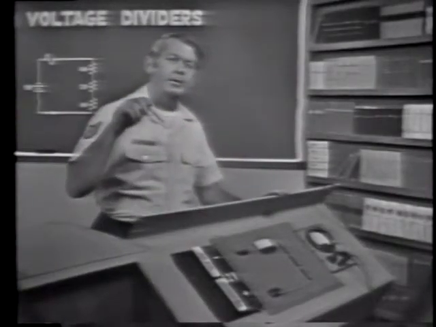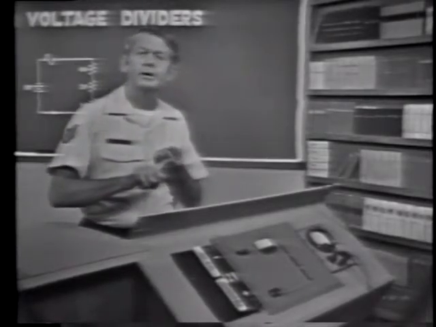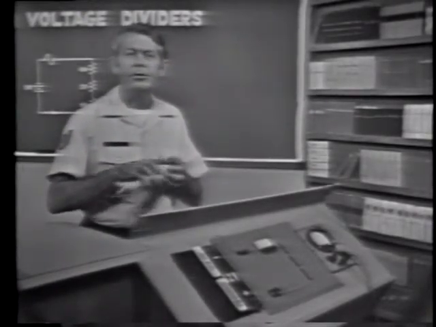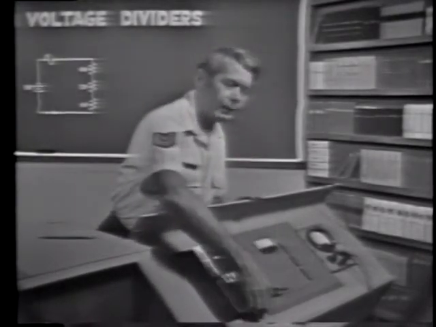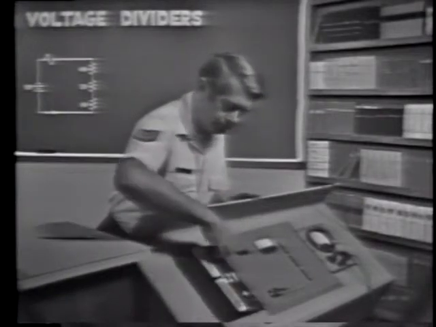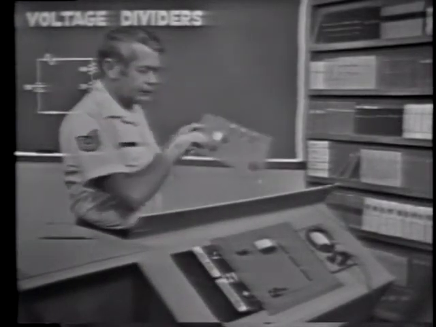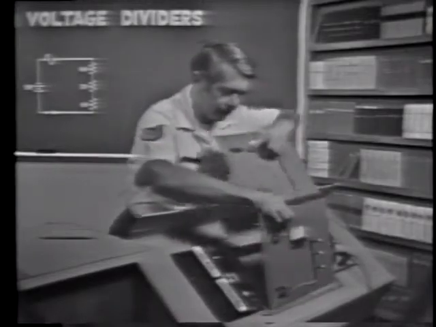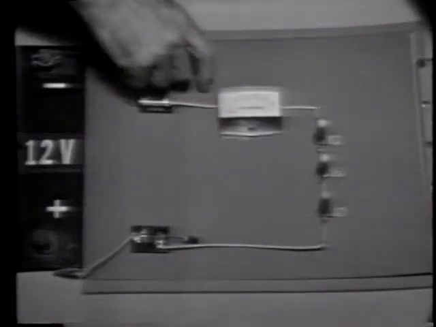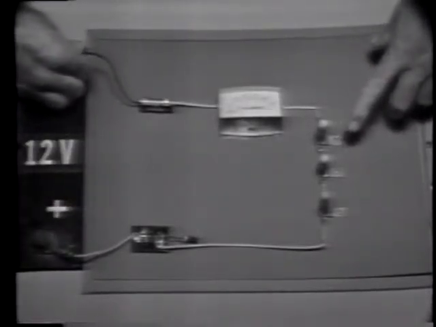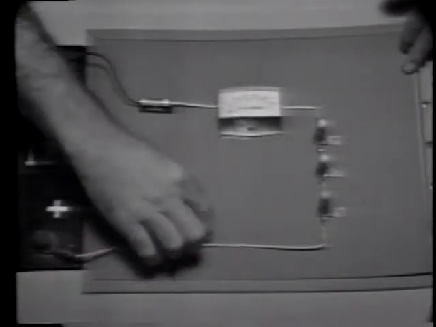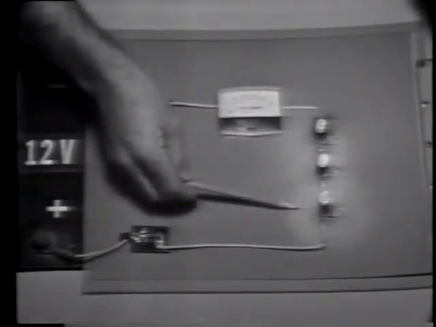Okay, the voltage in the divider changes due to a decrease in total resistance and a corresponding increase in total current. Now, to help clarify what takes place when a voltage divider is loaded, let's use a different trainer. In this case, we're using bulbs instead of resistors, but we should remember that these bulbs do have resistance. Therefore, when the switch is closed, current flows and the applied voltage is divided among the bulbs.